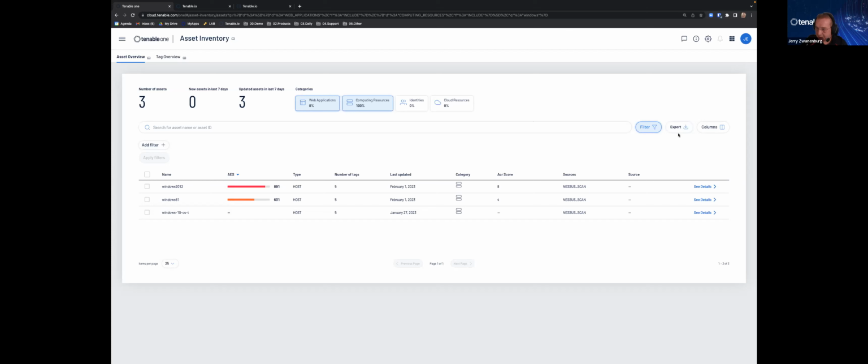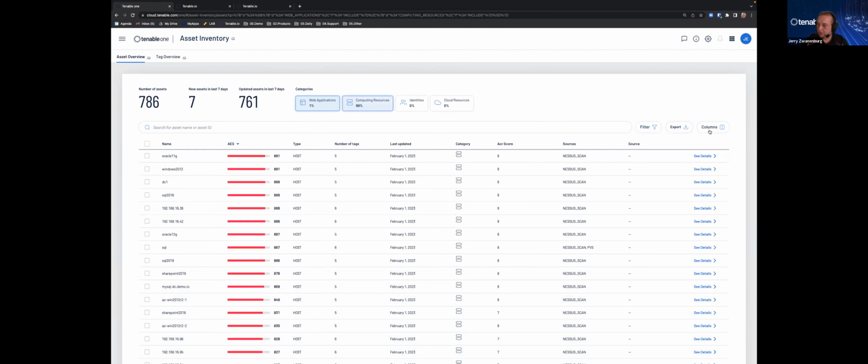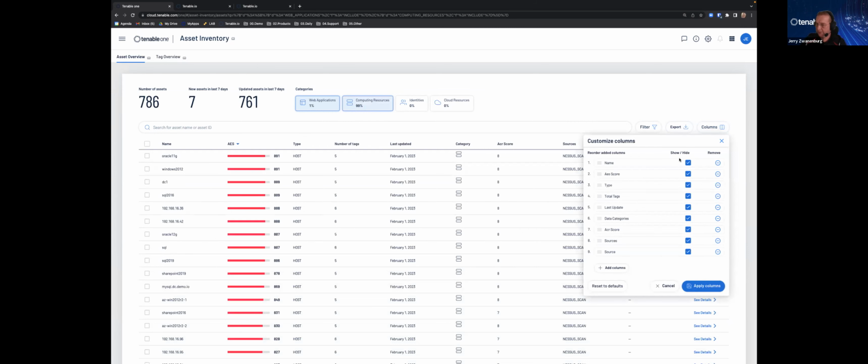We can export the data. The complete platform is API driven, so you can talk to the API with the APN to the backend of Tenable.io to extract some information, and here you can export it right to CSV or to PDF. Or if you would like to see the data more, and you want to filter on other elements.